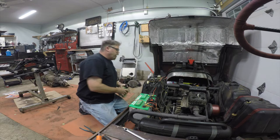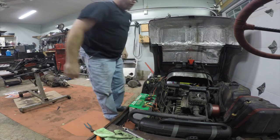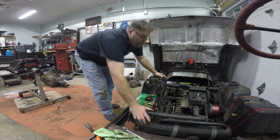We'll get the cart cleaned off. We'll maybe slap this belt on. Now that belt feels even worse. I should maybe order a belt. They weren't that much money. But I don't want to put the belt back on yet anyways, until I power wash in here. So there you go. She'll be back together in no time.